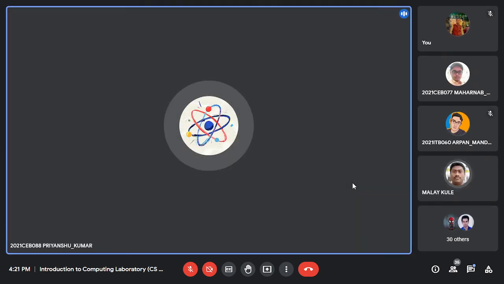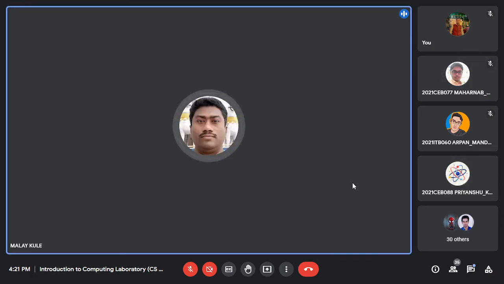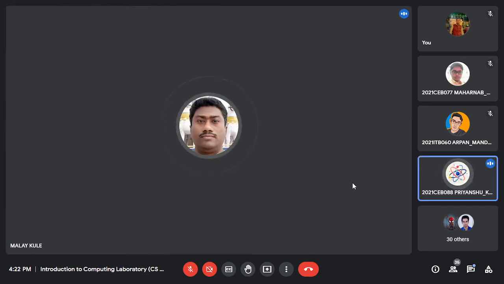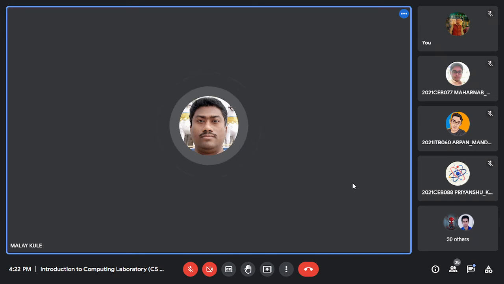Sir, can this be done without using the pointer? Without using pointer, question number 8 is already without pointer. But question number 9, how would you do that without pointer? I think I have given that question such that you can use pointers with structures. Okay. But what Mohanab has written, what is your roll number? Once again, you repeat. 77.